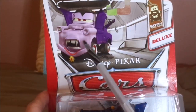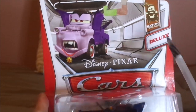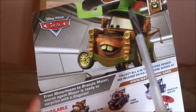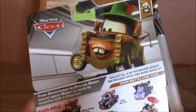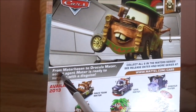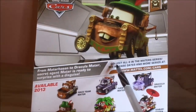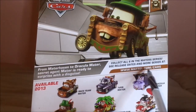So here we've got his artwork, the background from Cars 2, the Mater's series logo, the deluxe logo, and the old Cars logo, and the title saying Dracula Mater, 6 out of 6. And on the back, we've got the old Cars logo, a screenshot from Cars 2, the Mater's series logo, and the description: from Materhosen to Dracula Mater, Secret Agent Mater is ready to surprise with a disguise. Collect all 6 in the Mater series, see release dates and more series at www.mattel.com/cars.